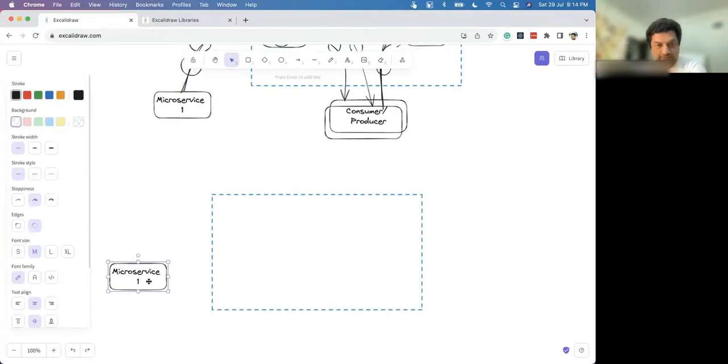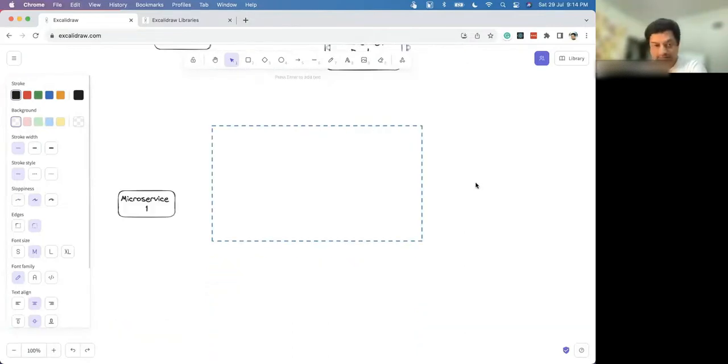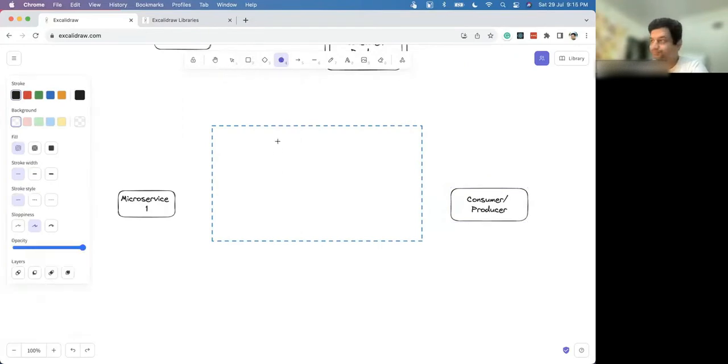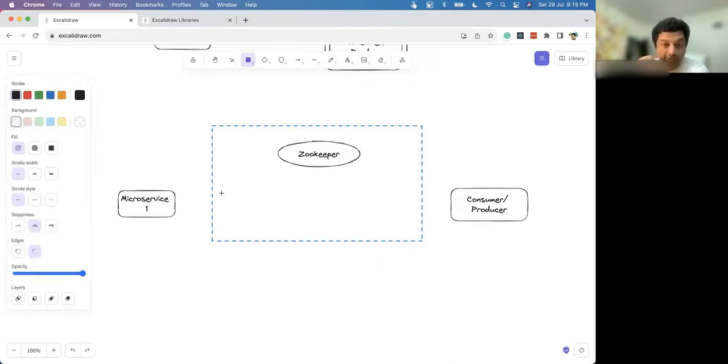You have microservice 1, you have microservice 2. You have a zookeeper. You have topics, and then you have partitions also. And you have nodes.